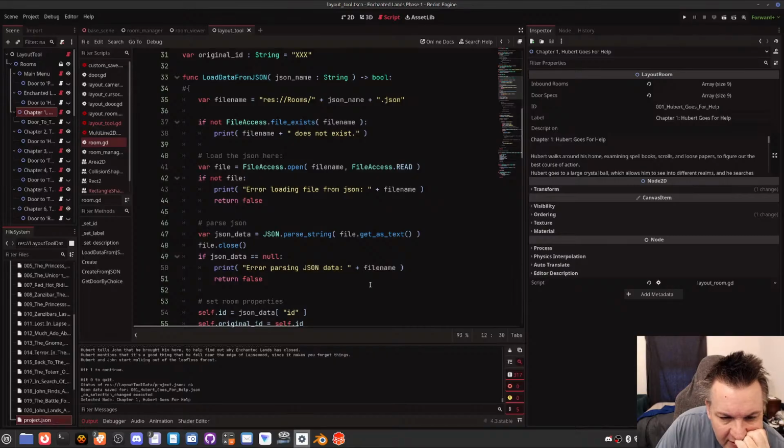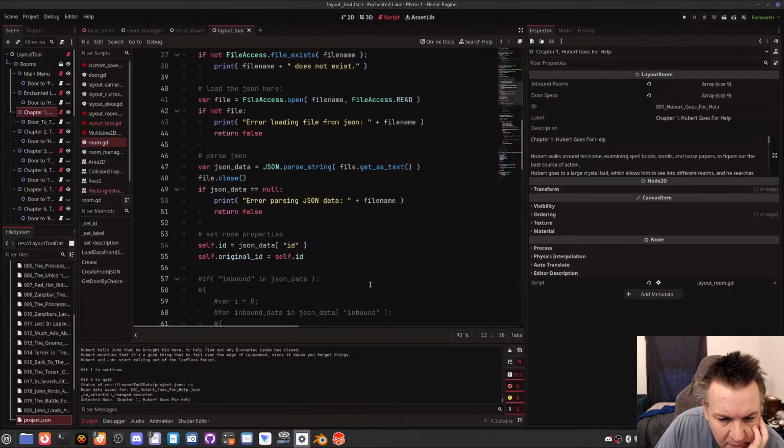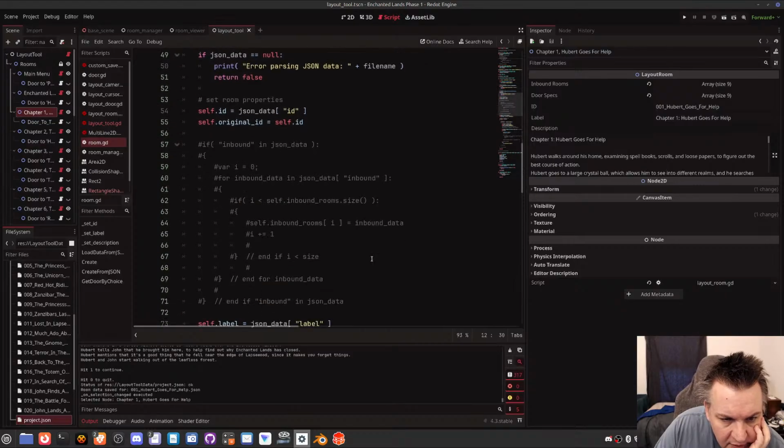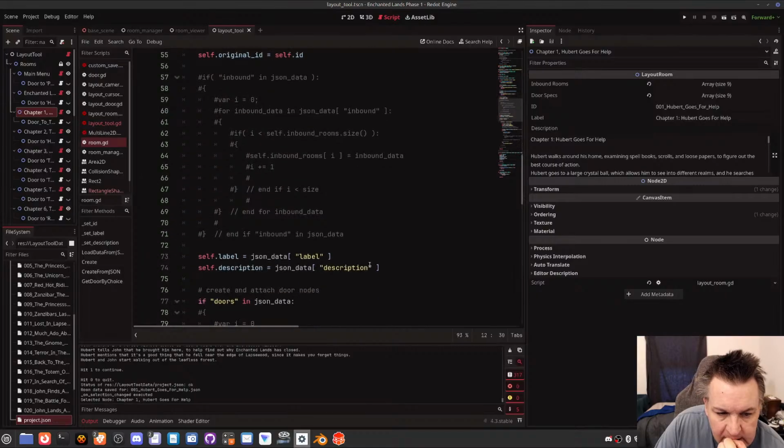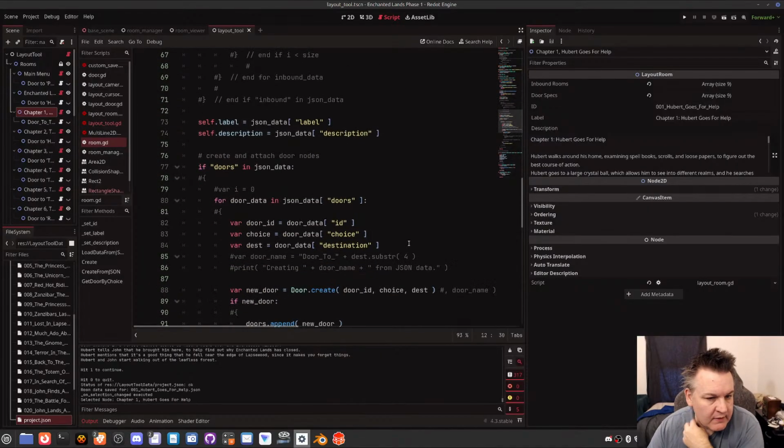So for rooms it's just accessing the whole string, the whole file name, right? Set room property: self.id equals ID, self.original ID equals self.id. I'm not doing the inbound rooms anymore. Self.label equals JSON data label.